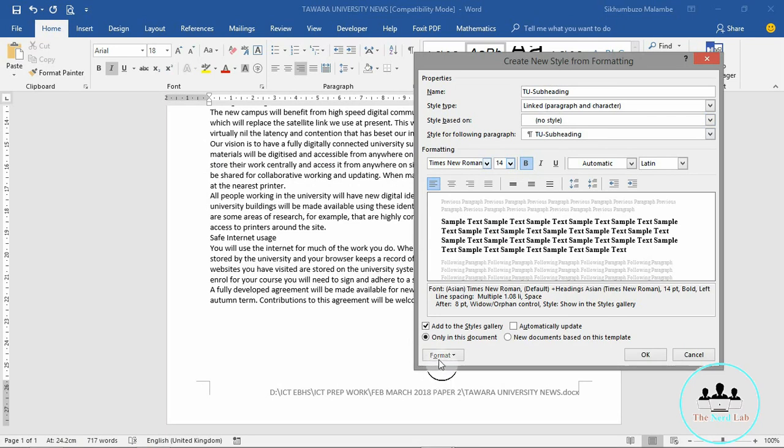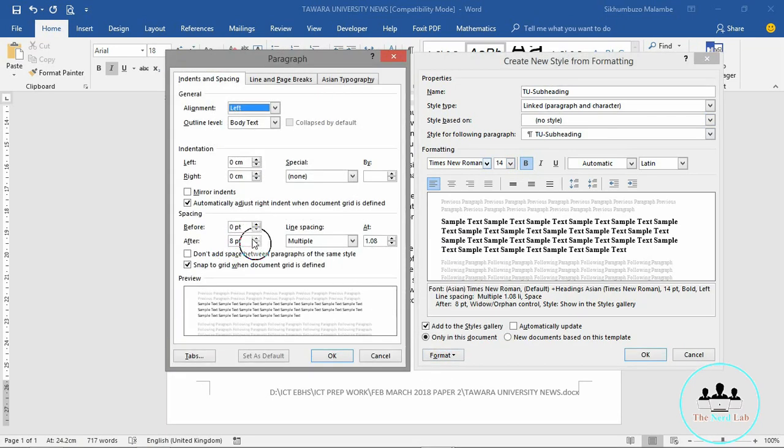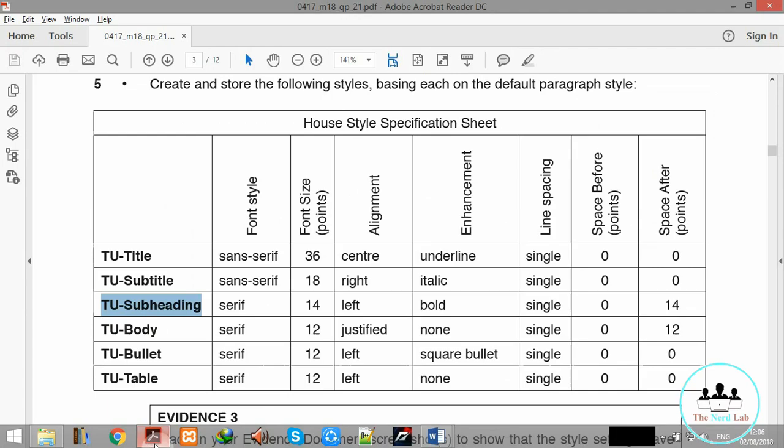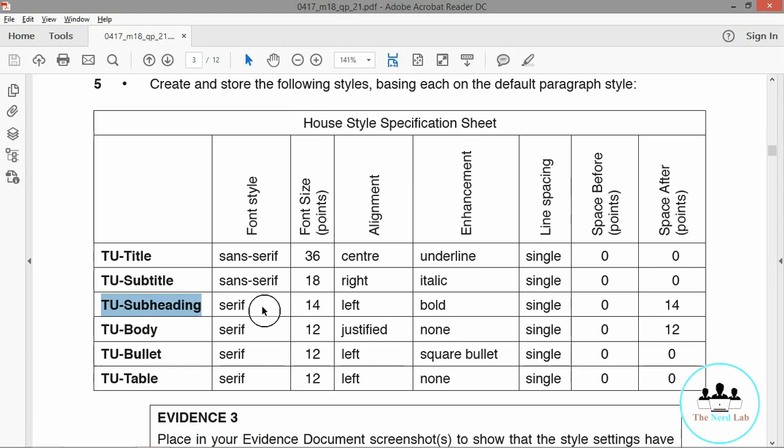We are given that it is 14 points after, and here it is single line spacing. And we can say okay, let me just confirm again. And we're saying it's serif, 14 points, left aligned, bold, single, 0 and 14.